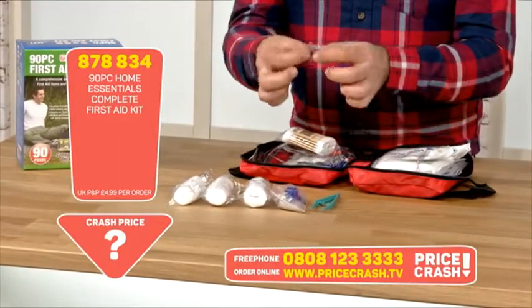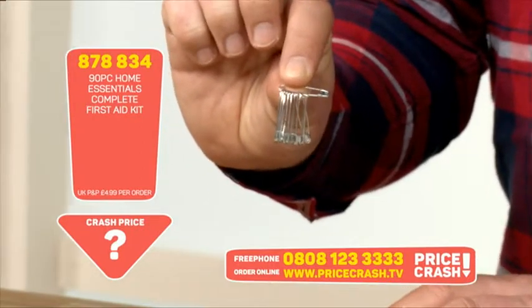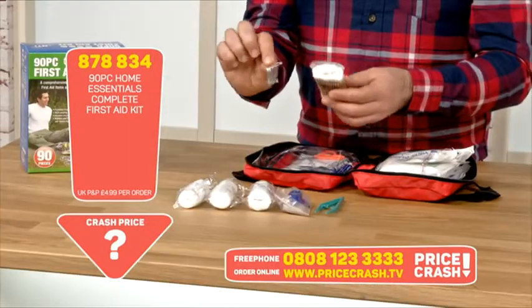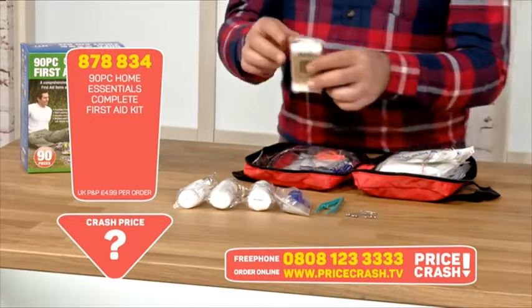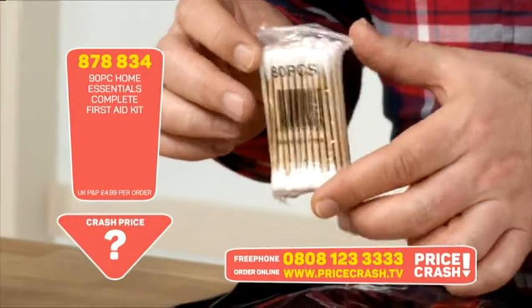It comes with a set of safety pins, which I think is really, really useful. You never know when you're going to need one of those. You know, again, I don't mean to be crude, but if your knicker elastic goes at the wrong time, that's useful to have, let me tell you. Not that I've ever been in that situation.